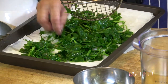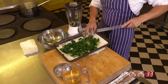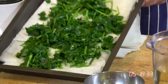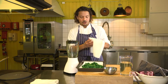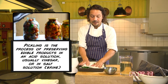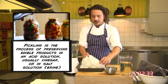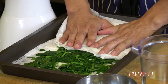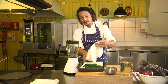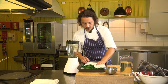You can dry the parsley in a centrifuge or in many ways. Today, since we're not making that big a quantity, I'm going to put it on some kitchen paper. The blanching water, which I still have over there, you can use for different things as well — you can use it to blanch or cook different ingredients, or make a pickling liquid which will already have some parsley taste; you just need to add the rest of your ingredients. So let's make sure that our parsley is nicely dried. Take out as much water as possible.